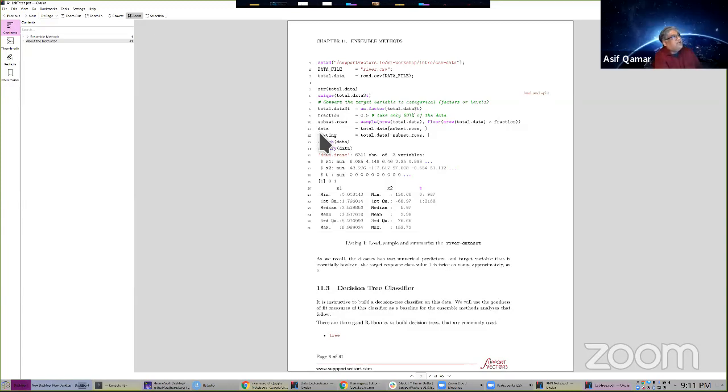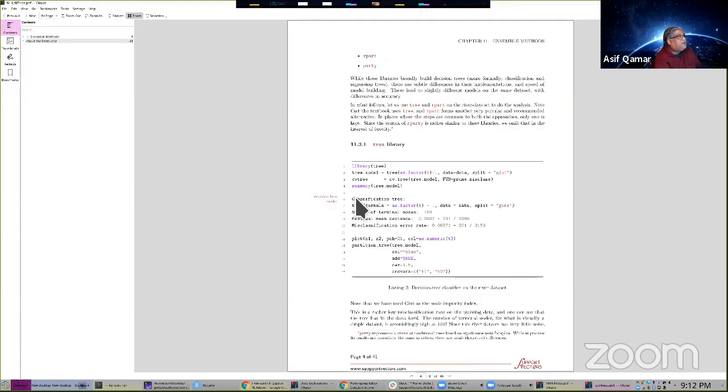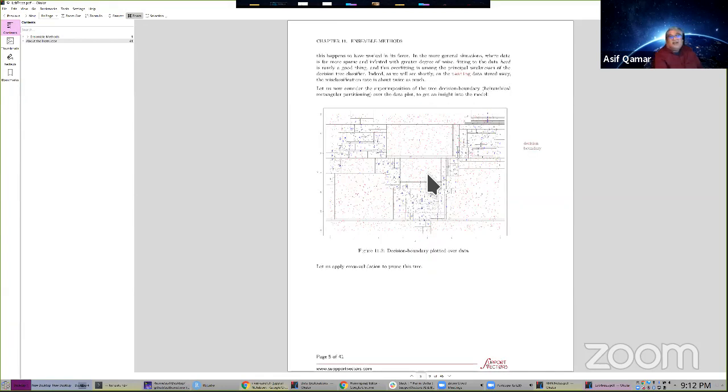We use a decision tree that we learned about. This is just taking the data and doing basic statistics on it and visualization. Turns out there are many libraries in R that you can use to do it. We'll use one of them, tree. And when you use tree, you come up with this. Let me zoom into this.